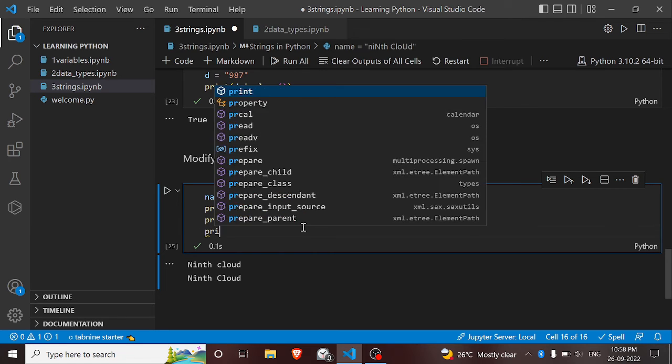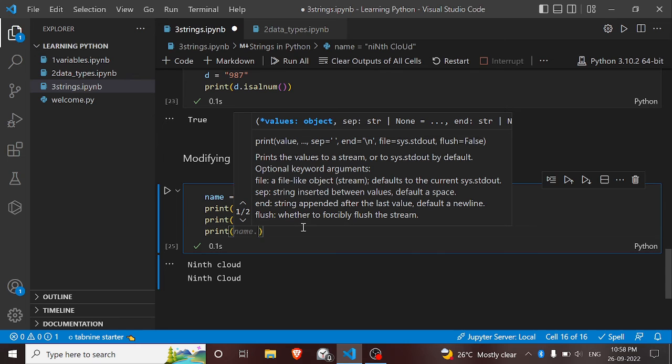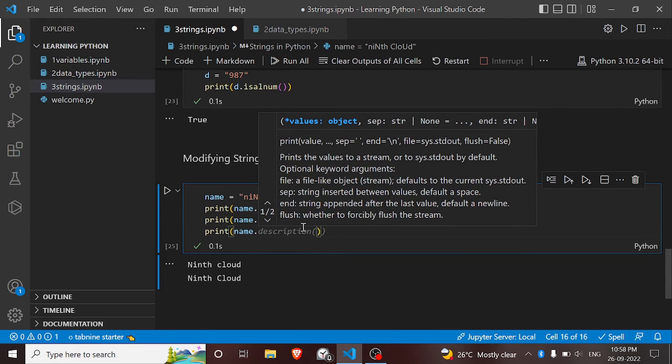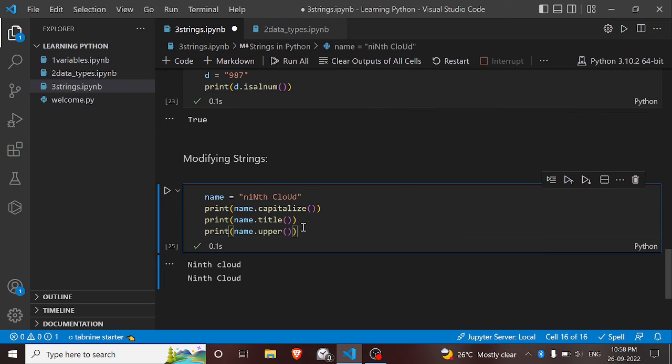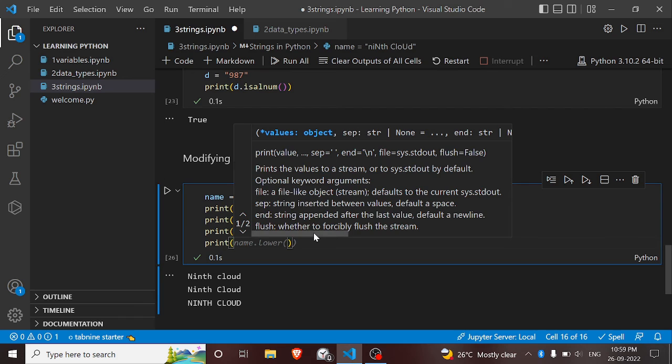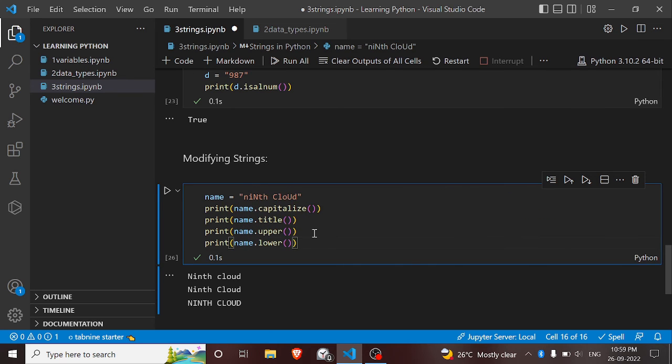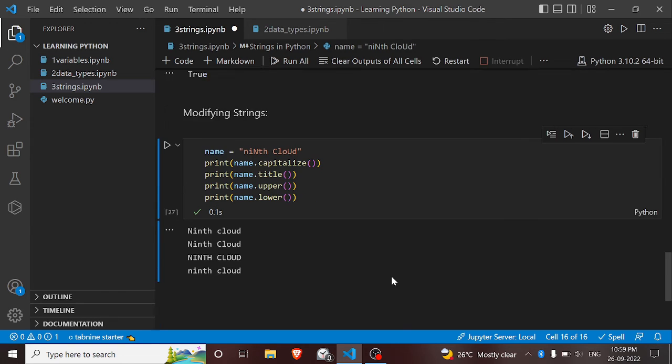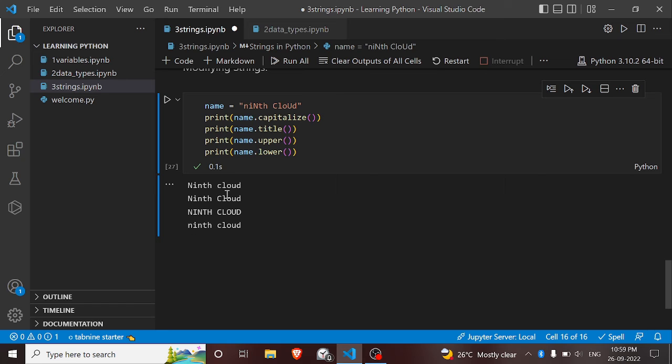If you want to capitalize every single letter of every single word, then you can simply use upper. Here we go, see the third output. Every letter from the text string name is capitalized. And just like upper, we also have lower. If you want to use lowercase, you can use print name dot lower. Here we go, smart, right, auto completing. I didn't have to type that much.